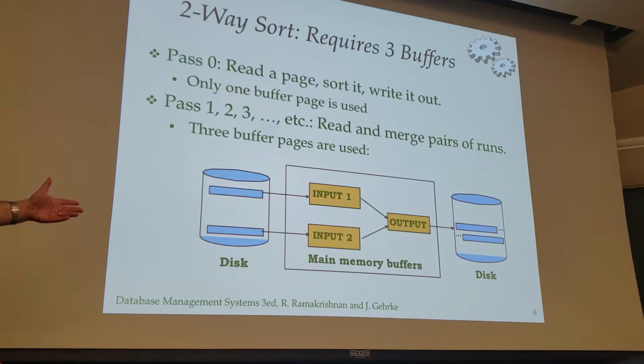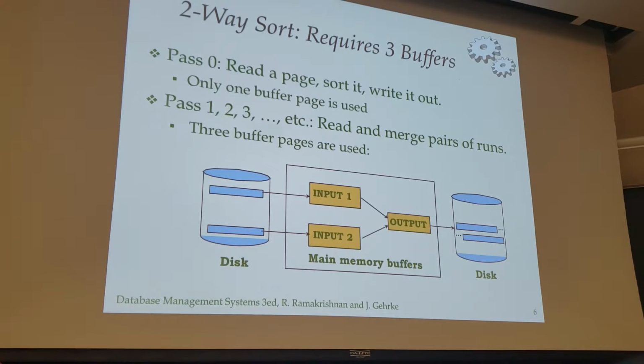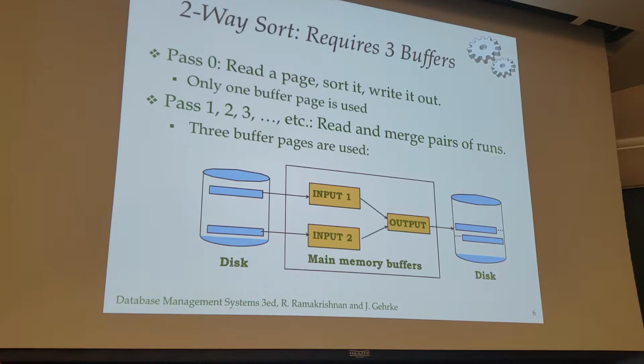When I run out of what's in input 2, I'll read in the second page. And you see, what I'll do is I'll take 2 pages and 2 pages, and with only 3 buffers, I'll produce a 4-page sorted output. Okay, so 1 by 1, I read the pages from my first input. 1 by 1, I will read the pages from my second input.